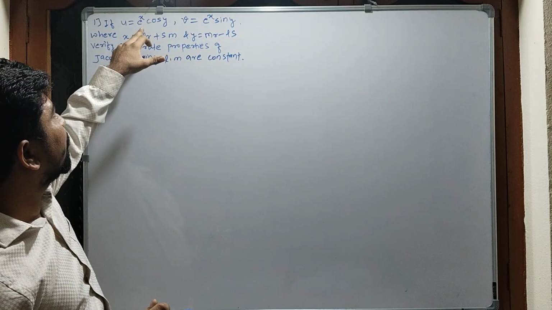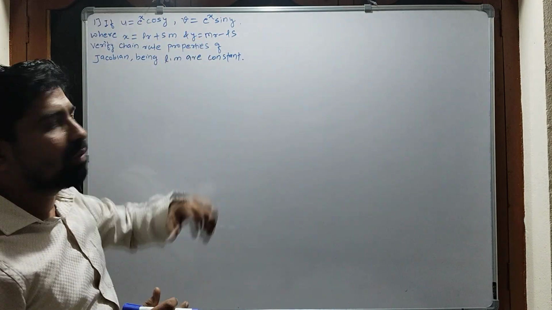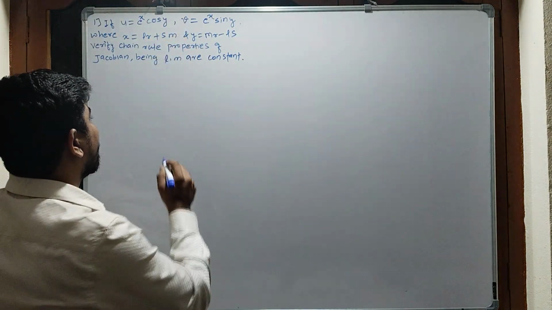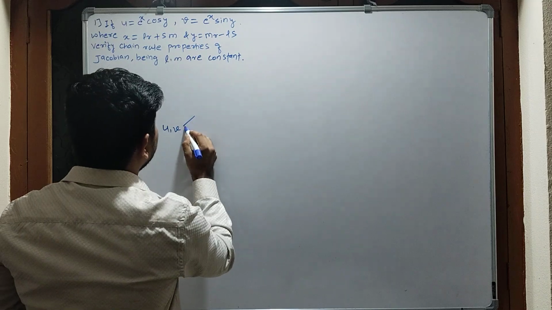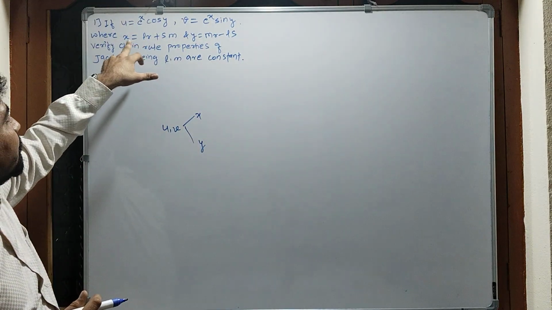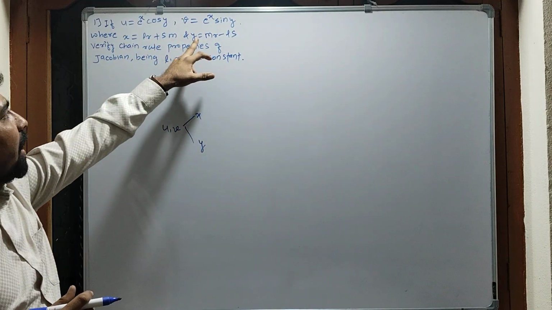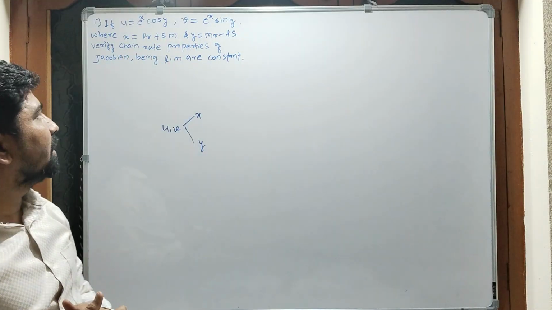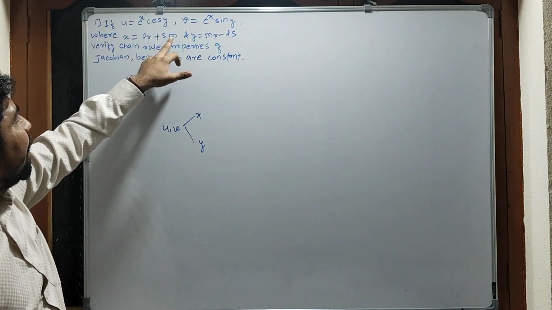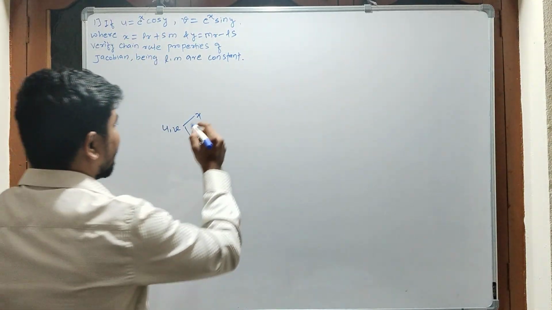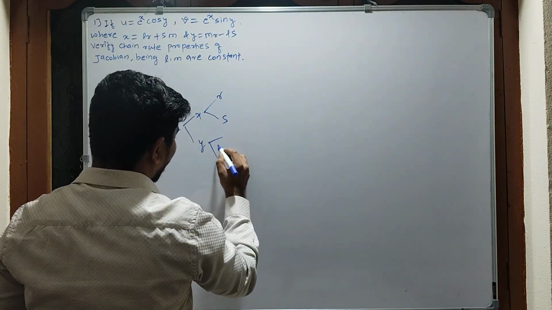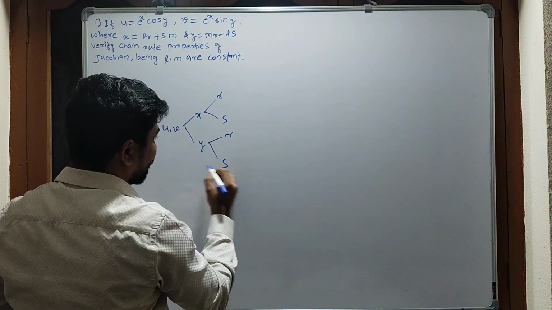x comma y. Here u equals e to the power x cos y and v equals e to the power x sin y. Therefore u, v are functions of x, y, and x is defined as lr plus sm and y equals mr minus ls, where l and m are constants. Therefore r and s are variables. This says that x and y are functions of r comma s.